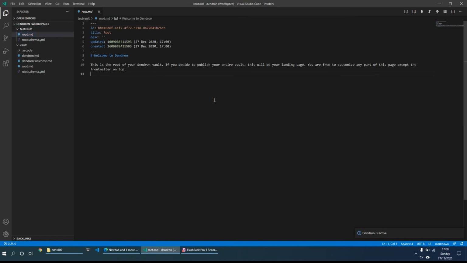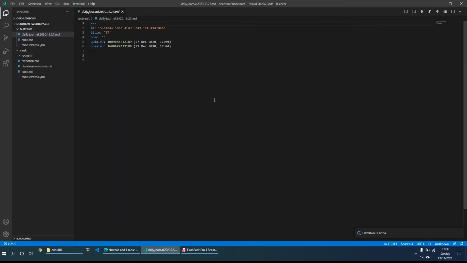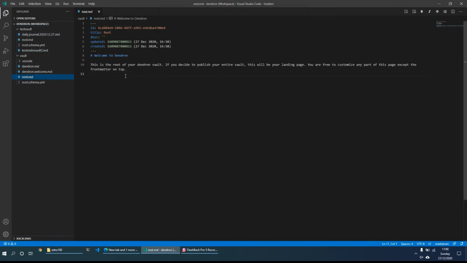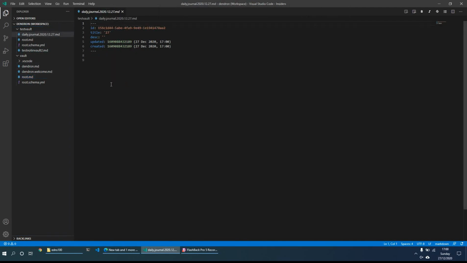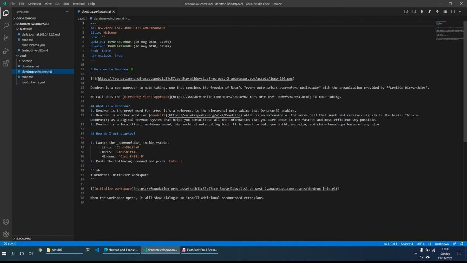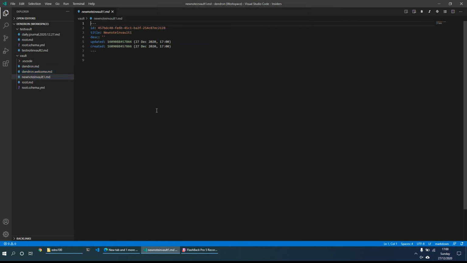And now, in a very similar sort of way as we would create files when we only had one vault, what we can do is if we just do a new note, and let's just call this test vault, test note in vault 2. So you can see it here, just created it here. And then what we can also do is we can also create a new note. If we just do that and we do new note in vault 1. So you can see now we've got the test note in vault 2 and the new note in vault 1.